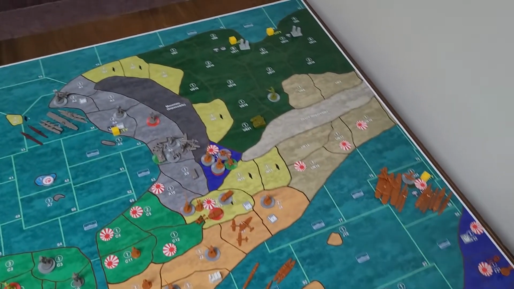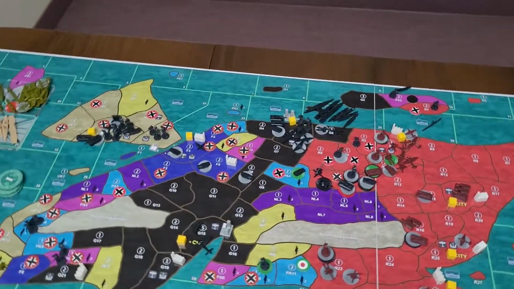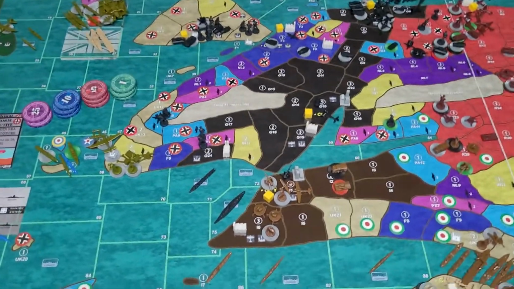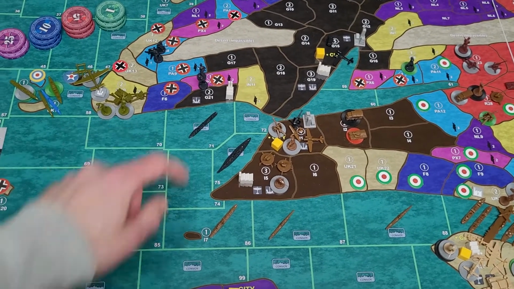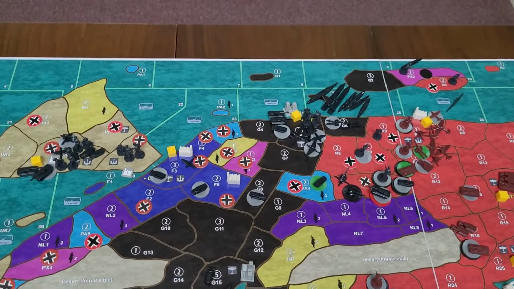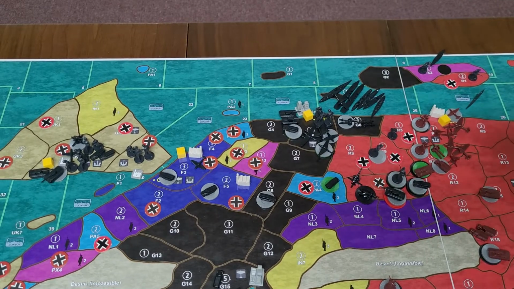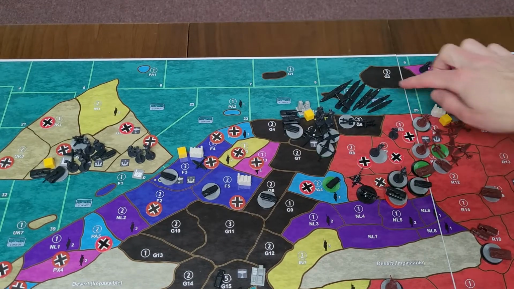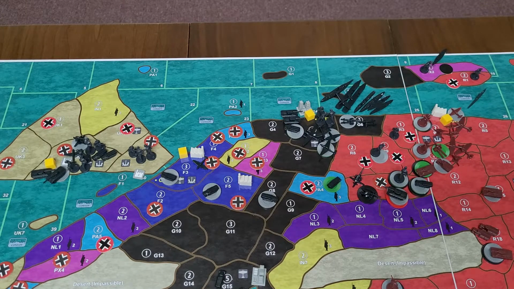So decent turn for Germany. No losses. Pretty small battles, but okay. Let's start with naval units. So in Sea Zone 75, we have a battleship. In 71, we have a destroyer. Up north, in Sea Zone 10, we have one transport. And then in 25, we have two transports, a cruiser, a destroyer, two aircraft carriers with one tactical bomber, and a battleship. And then we have a sub in 26. That's it for naval units.